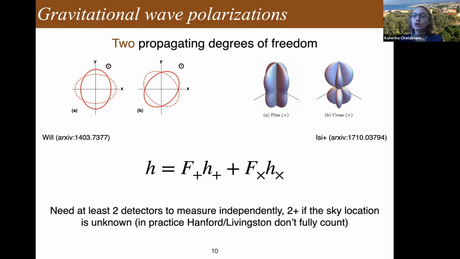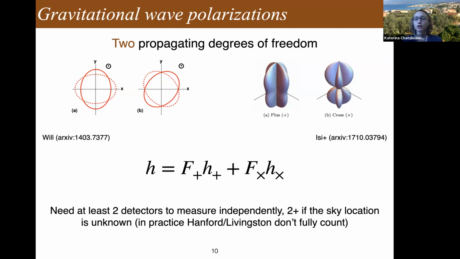So the plot on the right shows you basically the response of an interferometric 90-degree detector to the two different polarizations. So what we see is basically a linear combination of the two of them. This is the equation at the center of the page, where what a detector sees is a combination of the two polarizations that arrive in the detector coupled to how the detector responds to each polarization. These are the Fs. And those Fs are very well understood. We can write them down in literally one line. So we can compute what the detectors see.